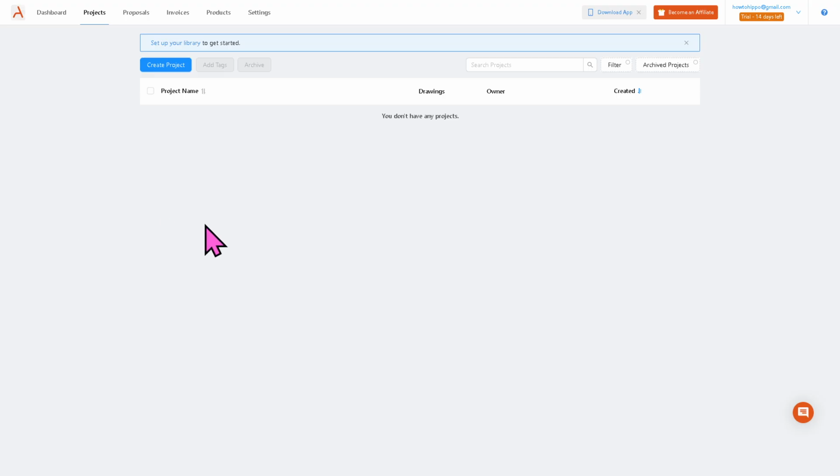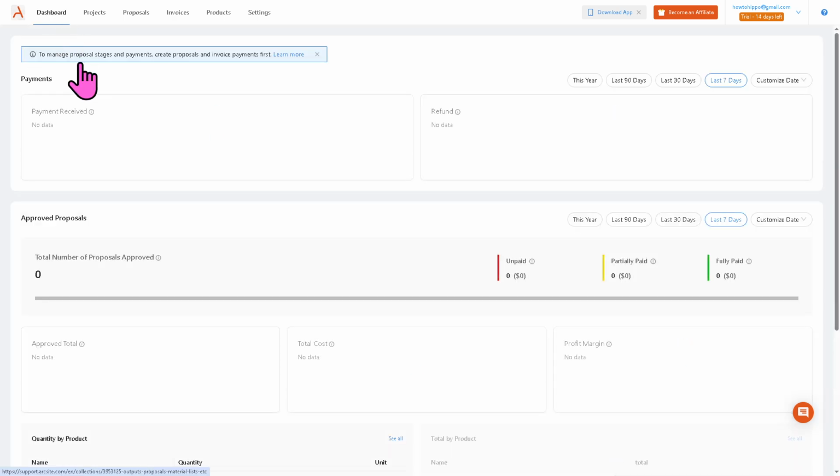And then, you will be forwarded to the main platform of ArcSite. As you may notice, the interface is very clean and user-friendly, and we have been using ArcSite for quite some time, and let me tell you, it's very easy to use. I'm going to show you why. Let's begin with the dashboard.